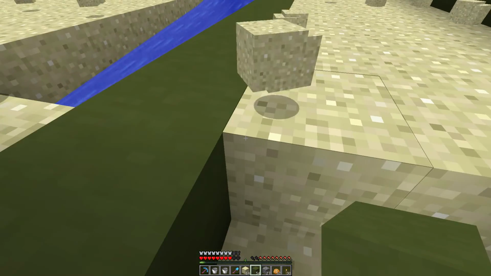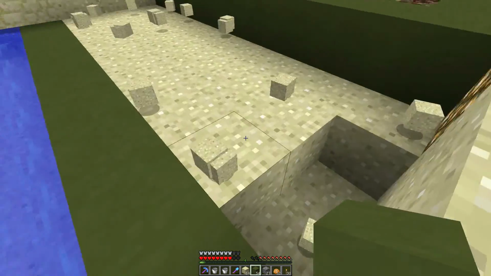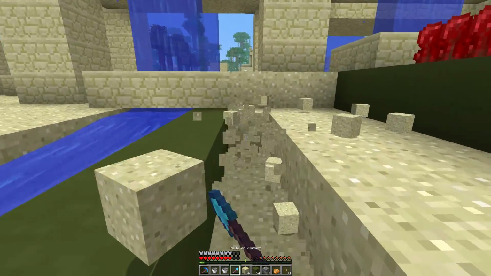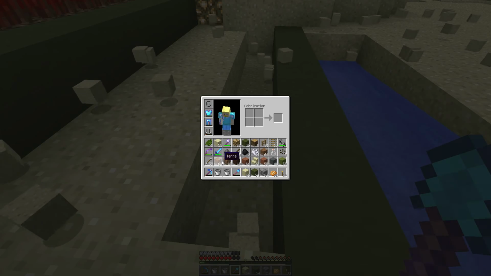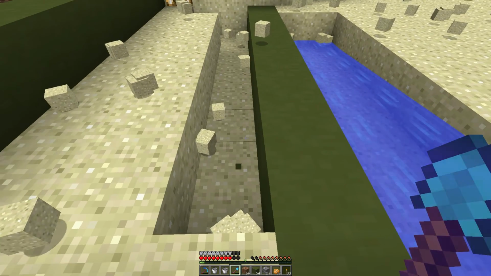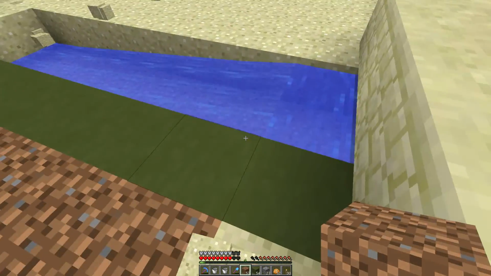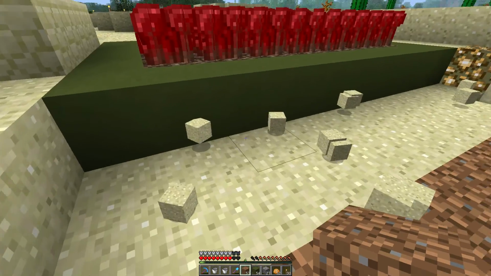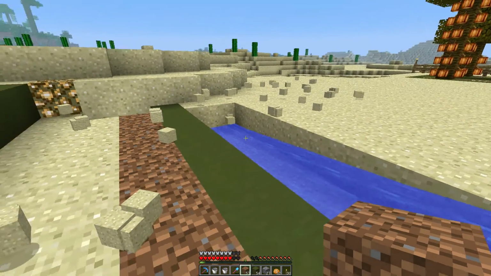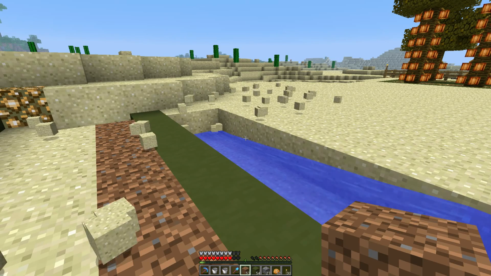Wait a second. Do melons need to be right next to water? They might. Let's do a test. I can't remember if they get irrigated the same as the other plants, or crops, I should say. Oh, and I need a hoe. Alright, I'm going to pick up some of the sand. Get a hoe, get the melon planted, and then we'll be back.